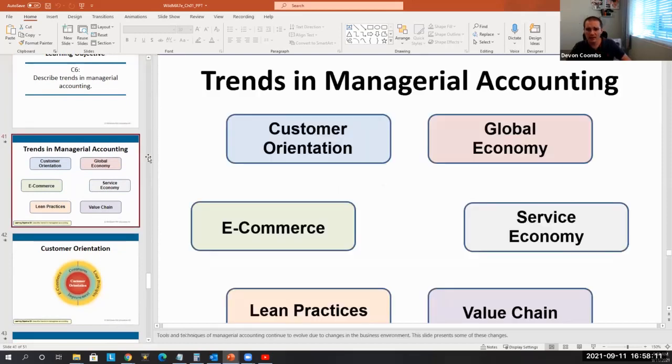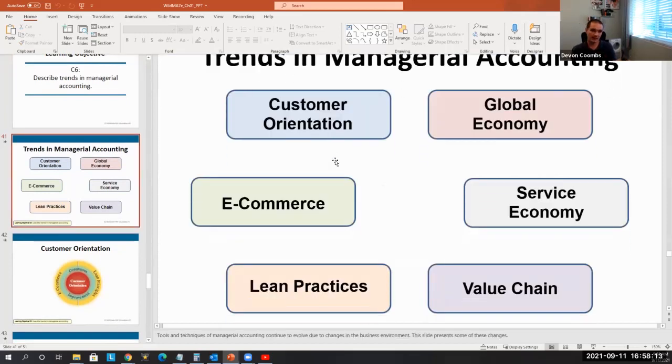Lastly, we'll just talk about some trends. This is a pretty new area of accounting. I mean, accounting has a lot of history, but it continues to evolve. Companies like Amazon have completely changed the way that we have to track information. It includes the fact that we're a global economy, that the quantity and frequency of our transactions have completely changed, and that there's a much higher customer orientation. So we have to actually track how happy customers are with the products that they're purchasing.